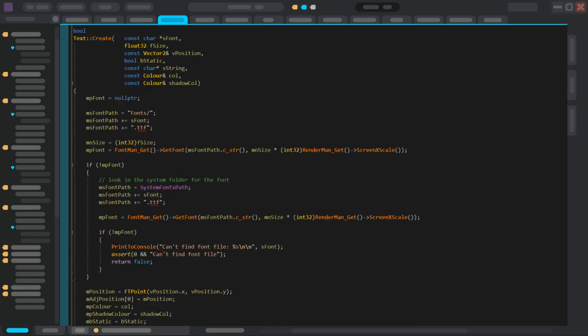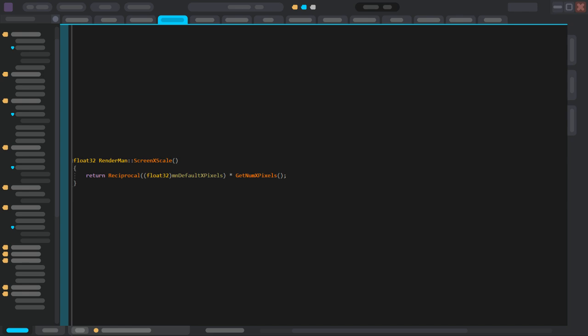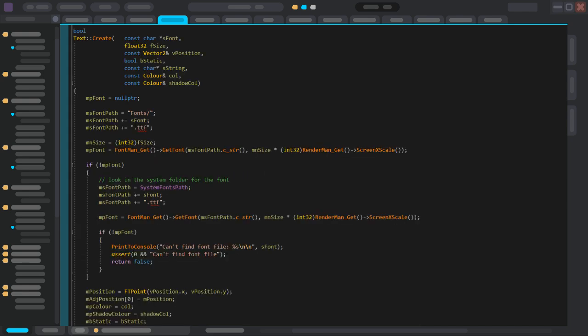The create function first prepends the font folder name, then appends the font file type to the name of the font that was passed through. To allow the font size to scale with the resolution of the screen, we calculate the scale of the text by dividing the passed-in size by the reference size, which is 40. We multiply this result by the scale of the current screen resolution. The screen_scale function also uses a reference size for its X resolution, which is 1024 pixels.